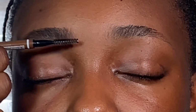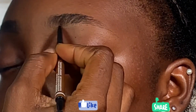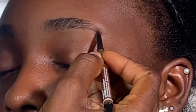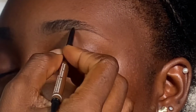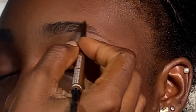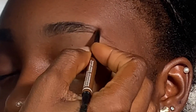After tracing the outline, I just went into filling the brows. So I did that very well, trying to create the strokes. After that, I just went in with my spoolie part again. It helps to erase harsh lines. It's very important you do that. So I did the same thing here too. Exactly the way I did that, that's what I'm doing here too. Mind you, your brows are sisters, not twins.